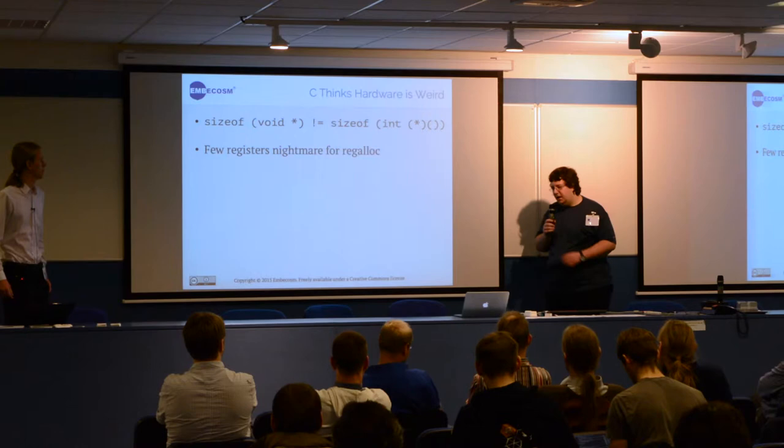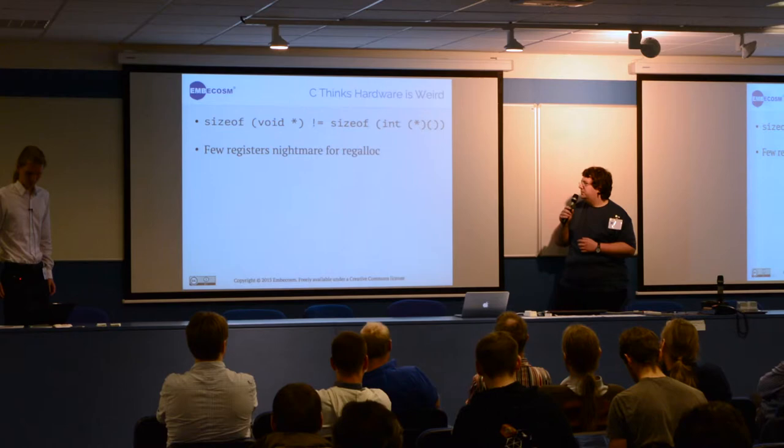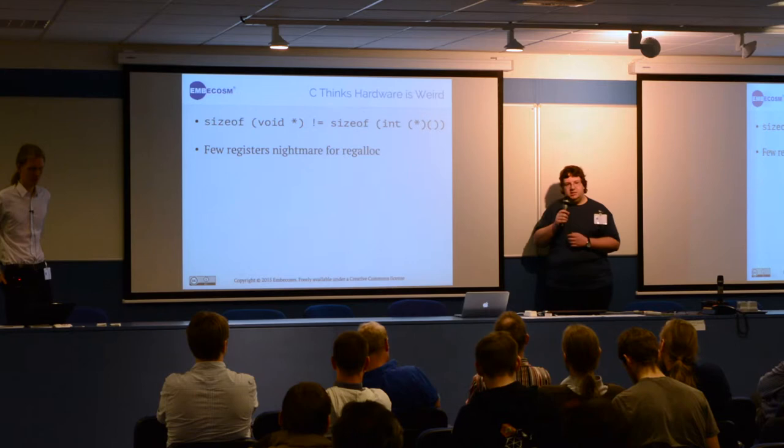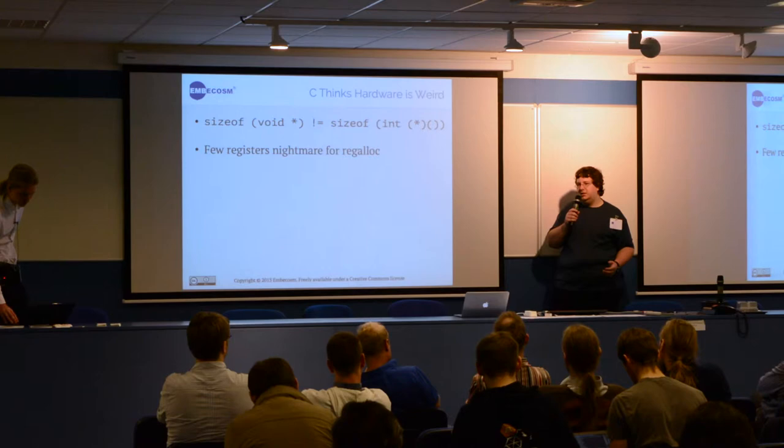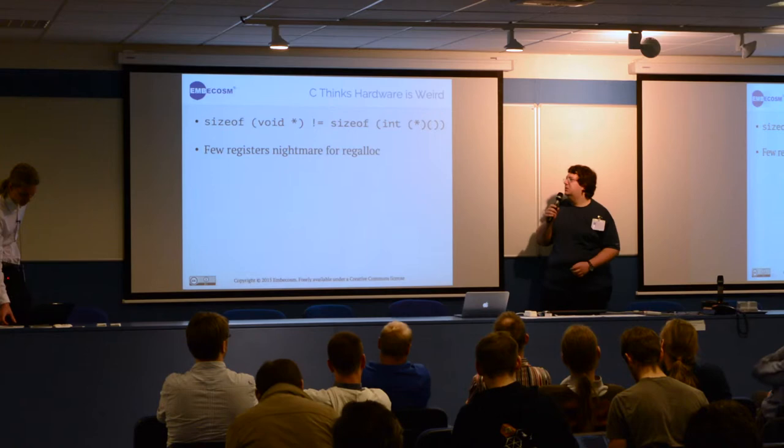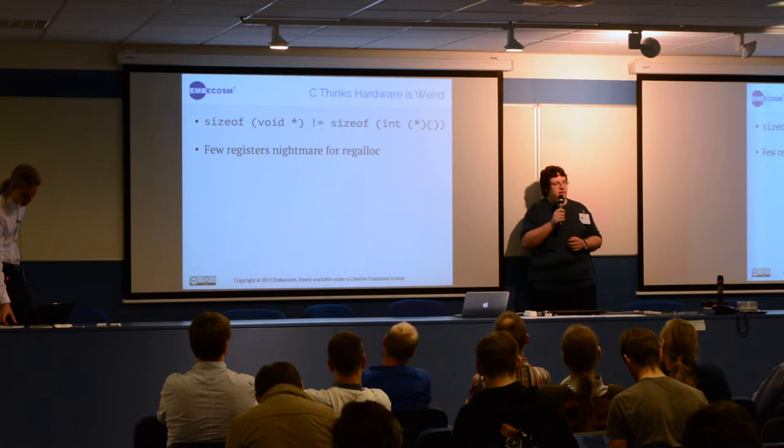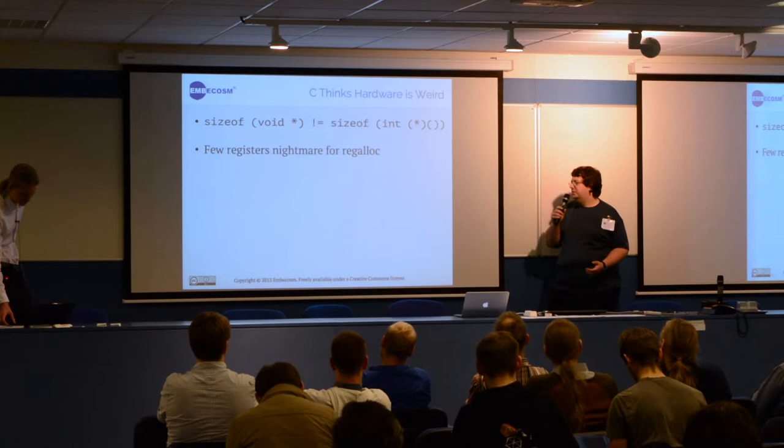The second thing is that LLVM in particular does register allocation really, really late. And a lot of the optimizations assume that I've got plenty of registers, so we can have as many variables as you want live at once. Which means you end up with code that goes, oh, well, I've got about 24 variables to fit into 4 registers. So there's a lot of memory moves to and from registers.